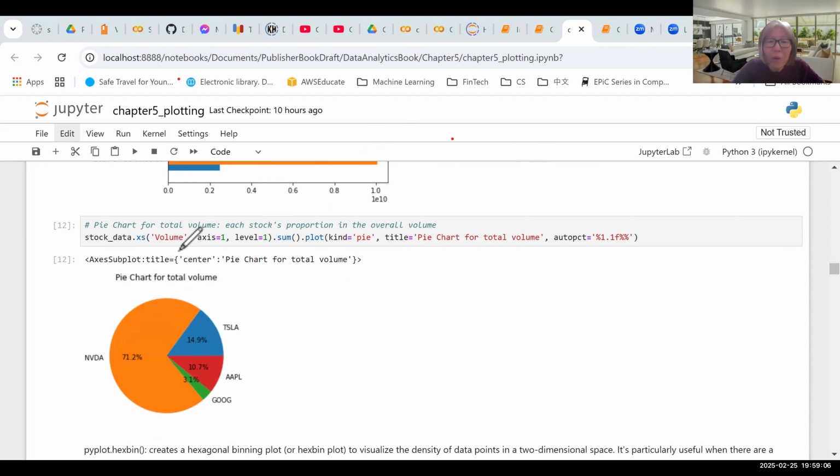Over here, we are still working on the volume, but this time we do the summation for each ticker for all of their days. And when we do the plot, we choose pie. So what does this do? Here it also provides how you format the percentage. What pie reflects is each one's proportion in the overall contribution. It's very obvious with the pie plot.